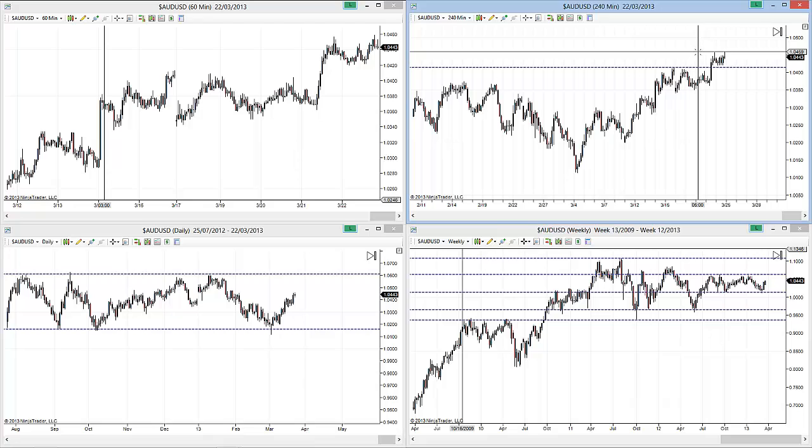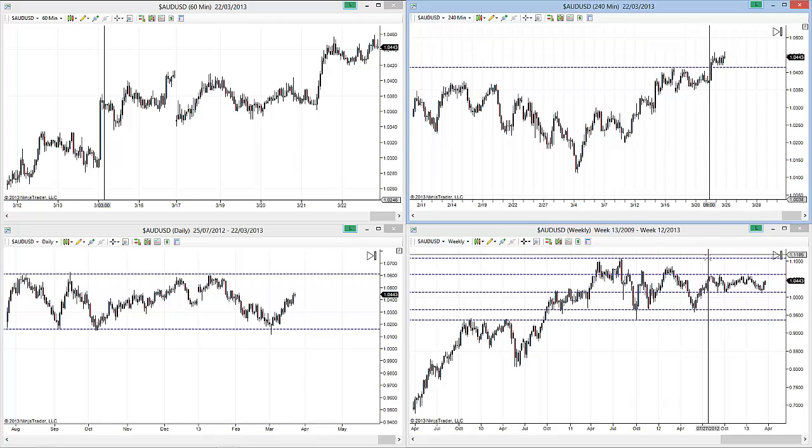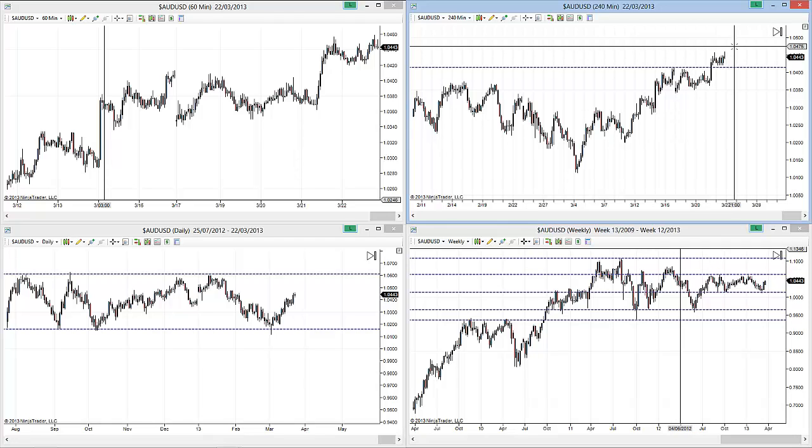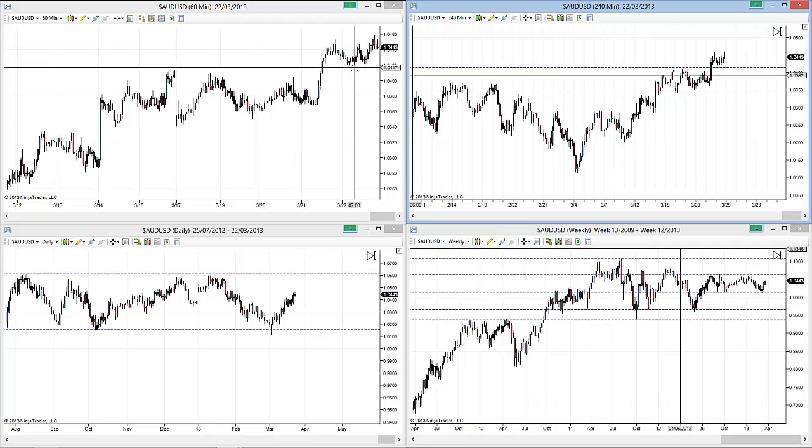First of all, you could look to take a break of the high here. Okay. So if it gets through 104.59, you can look to take that to the long side, looking to take profit off it somewhere around 106.66. However, what I would prefer to happen is I'd prefer the price to come back down to this level again. Okay, so we're looking for it to come down to the 104.16 level.